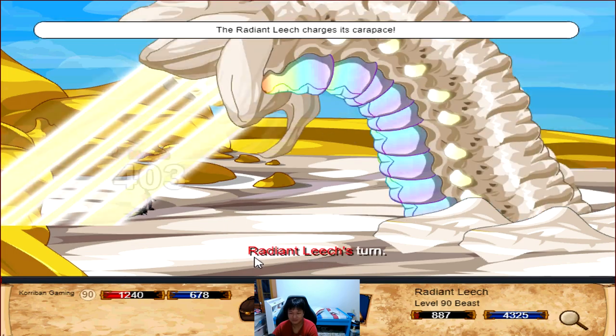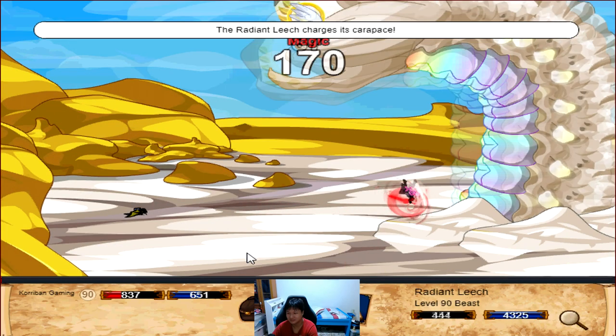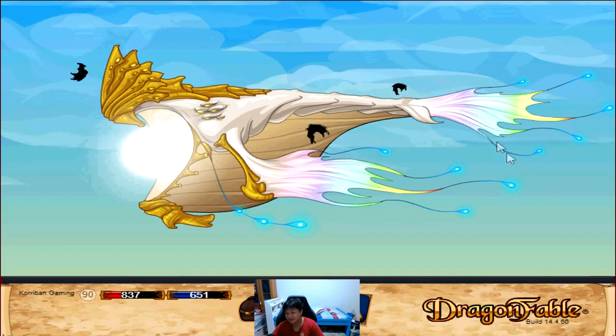Obviously, this is not the best way to do the fight. This is a very bad way of doing the fight. It's a very bad example, but you know, doesn't matter. We still win either way. That's how OP Chaos Weaver is. Against any storyline boss, it's not that difficult, but yeah.